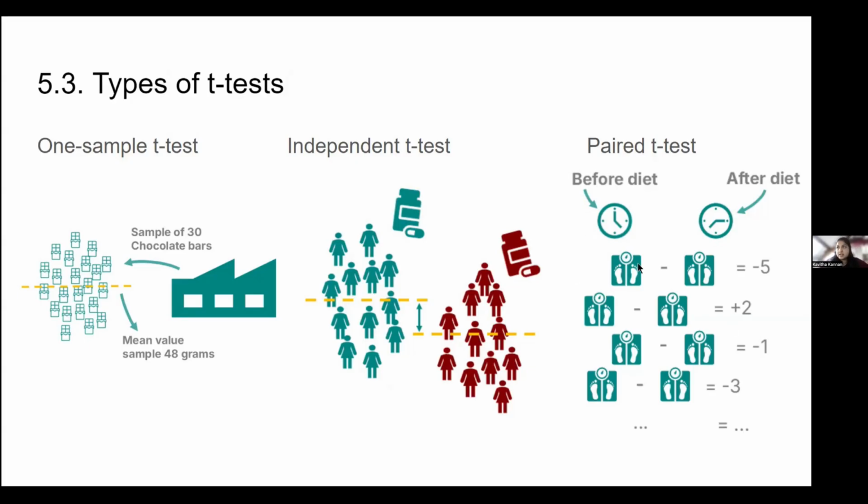So, like I said earlier, this is an extension. This is not to confuse you, because usually you think about it once you have your data and you know that you want to compare the means, but then what kind of means are you comparing? Is it global versus what you measure? Is it two different populations, independent t-test? Or is it the same population but different time points? So some things to remember as we move on. Any questions so far?